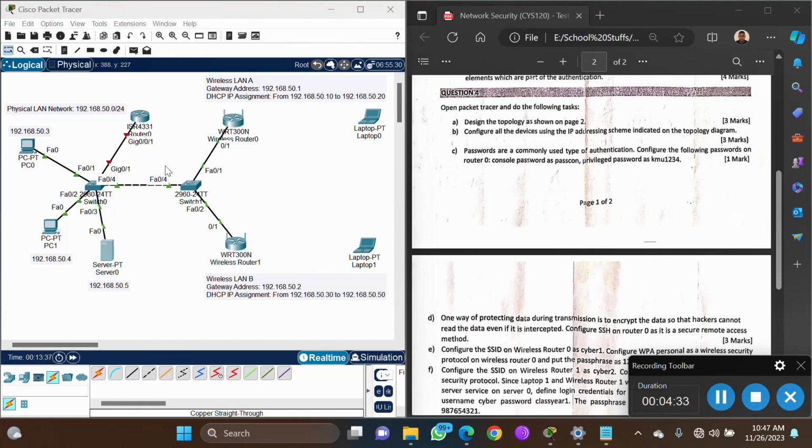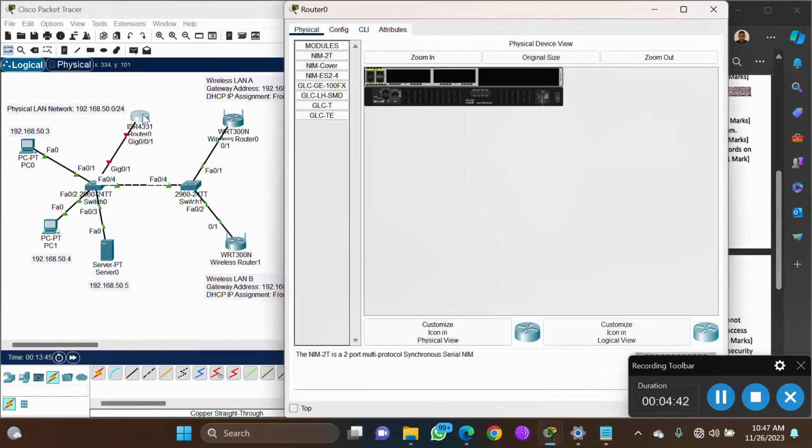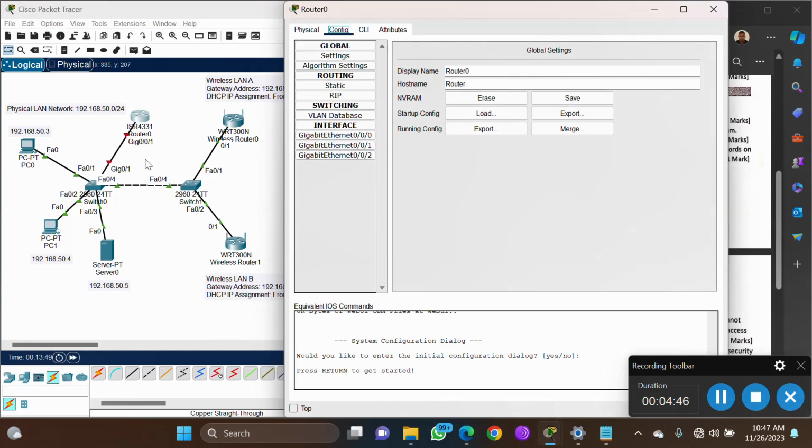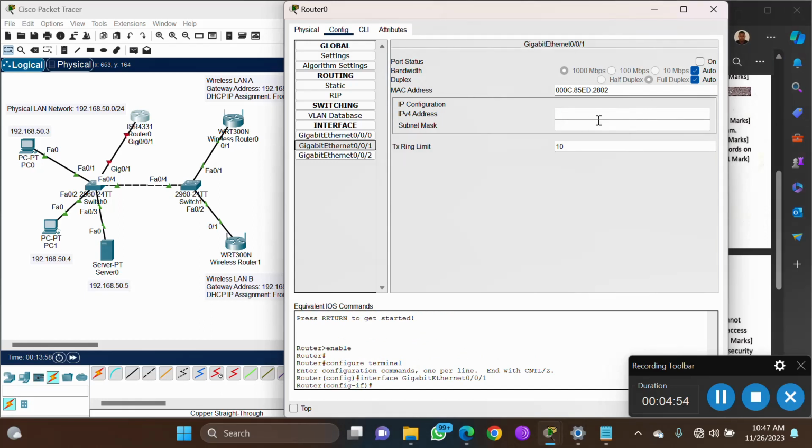Okay, so for the wireless router, as you can see, you are not given any IP address whatsoever. So the best thing is just to tap on it, then under config, this port which is connecting the switch in the router, as you can see, is Giga1. So I'll just go here without putting anything, then on.